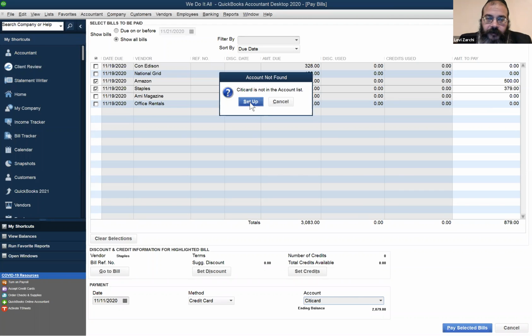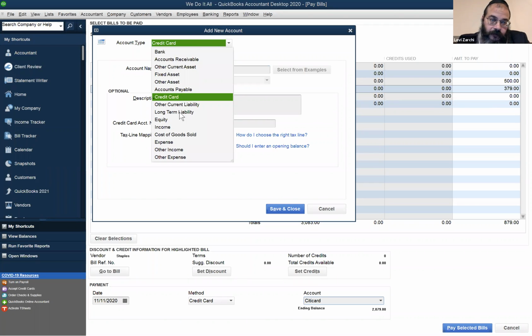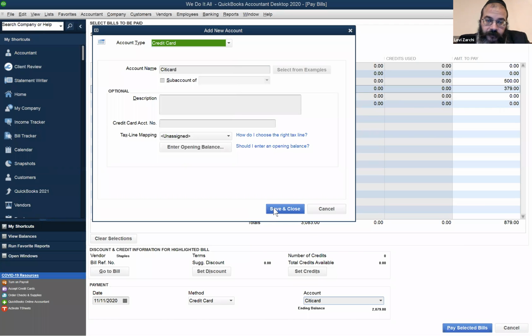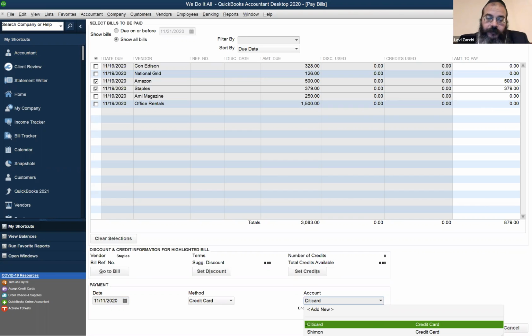Quick Add by vendors, but it's a setup because it has to save it in the account system. But it's the same thing as if I would have gone to chart of accounts, right? It says here the account type is credit card, right? As opposed to a loan, right? I could create a loan, but in this case, Citi Card is not a liability, which is a short-term loan or a long-term liability, long-term loan. Citi Card is a credit card, so I'm going to leave it as credit card, and I'm going to save and close. So now we have in credit cards really two. If you look on the drop down, we have 2. We have Shimon, which Shimon we know is a friend, right?